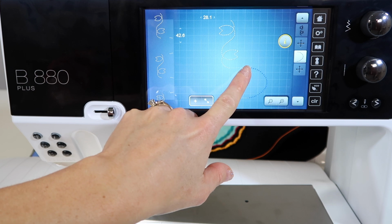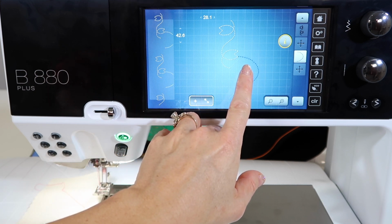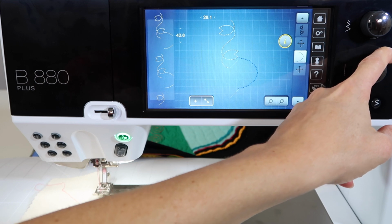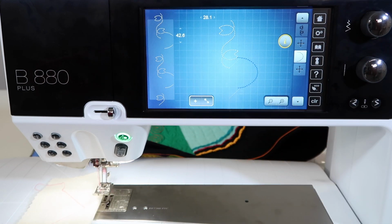So there's those stitches. If I actually wanted to hook it up to the top here, I don't think I would, but just to show you I can, and then fine tune that into position here. Can fine tune that right into place. And there you go. That's my new stitch that I've just created so you can see what it looks like.